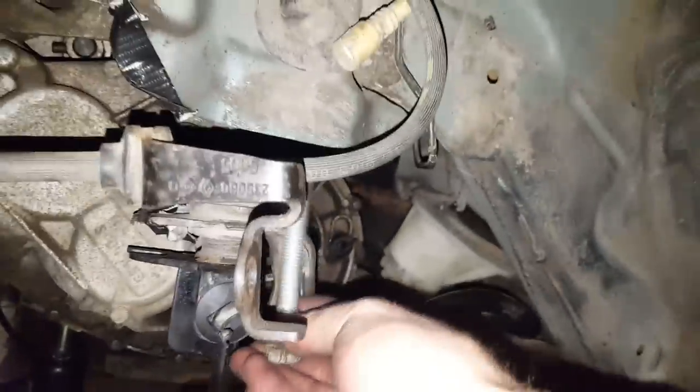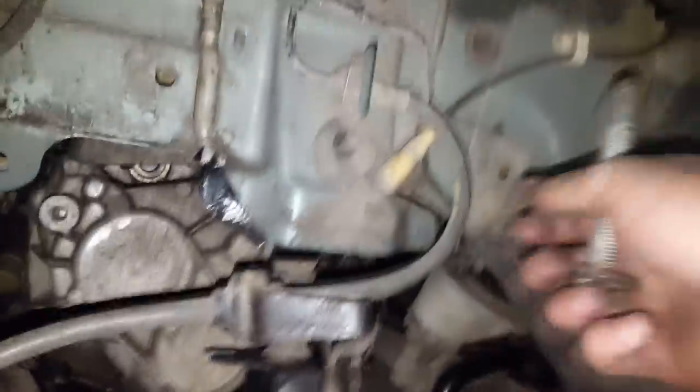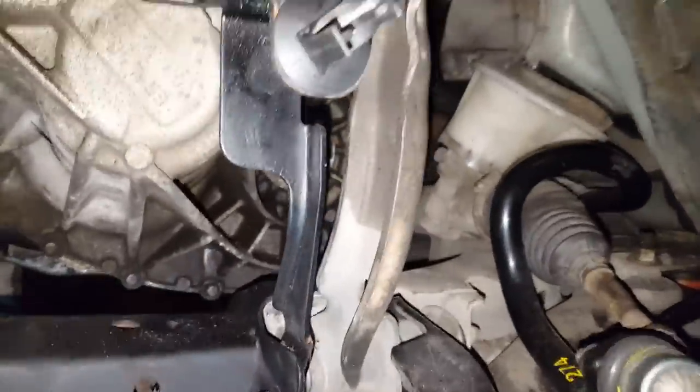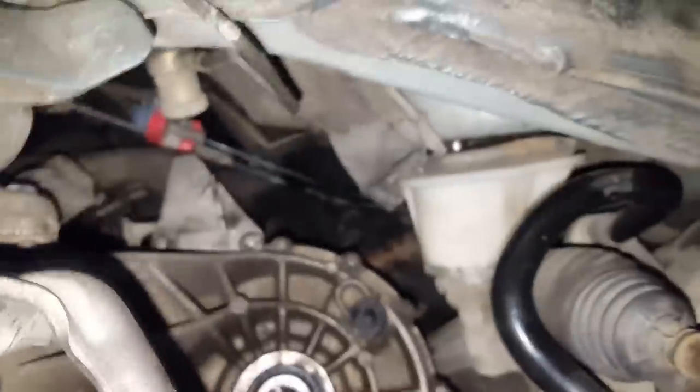I will fit this one in there. I hope that I will not damage this bushing, but anyway, just put this bolt there, a little bit bended so it goes in straight. That's about it, the long bolt, 18 millimeters. I'm not sure if it's the best way, but I could not get my bolt through because it was too short, so I'll just lift this up a little bit and see how it will go. And my main torque is just to get enough so I can bolt this in.